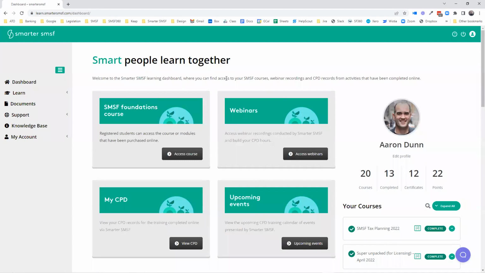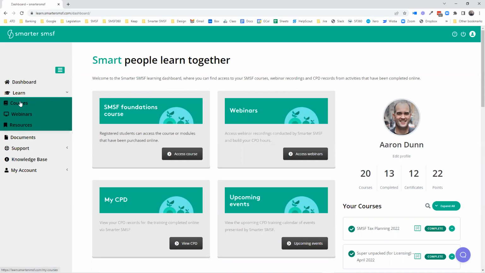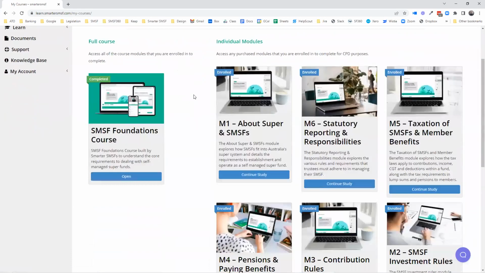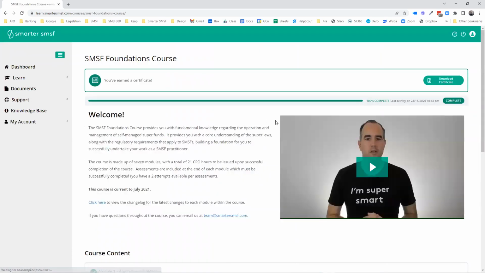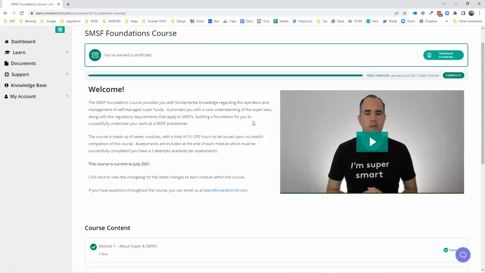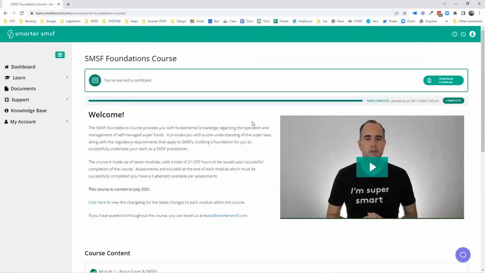If it doesn't default to anything on the screen, you'll see a Learn button underneath, and then click Courses. It will actually generate the foundation course, which you click on, and now you'll arrive at this screen. So yeah, there's that foundation course. You'll click Open. Usually it's the module you have, and you've arrived at module 1 as the default.